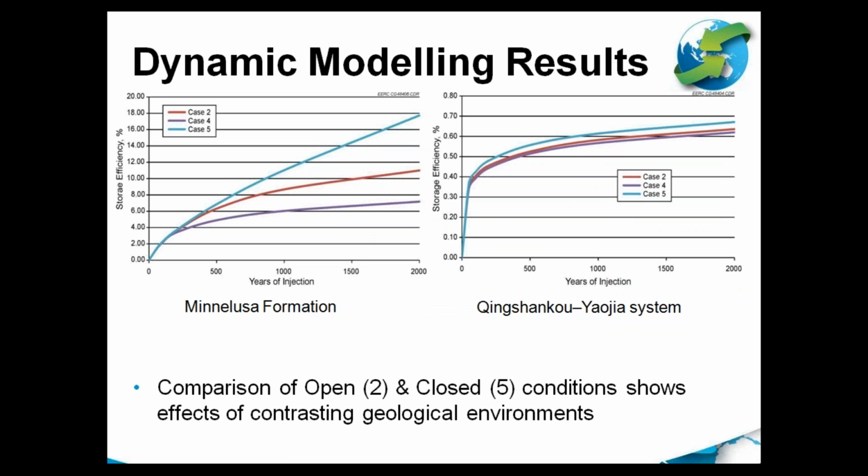And here we have a very clear example of the contrast between modeled estimates for both these contrasting formations. You will notice that within the Minnelusa there is a big difference, as I've said before, between the P10 and P90, whereas the Chinese system is much closer together, and this again shows the contrast in the geological environments and the storage properties. The Minnelusa being an example of a more open system compared with the closed system of the Chinese formations.